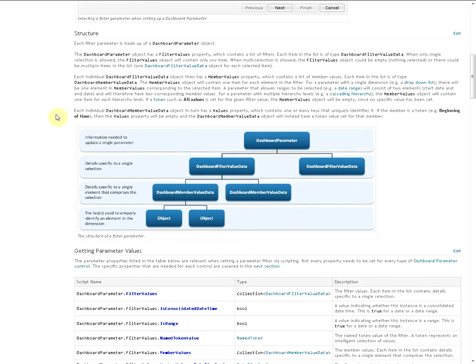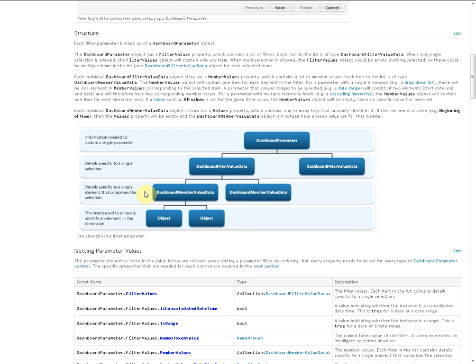As you can see from the diagram, the structure is parameter goes to filter values, which are details specific to a single selection, then member values, which are details specific to a single element that comprises the selection, and then objects, which are keys used to uniquely identify an element in the dimension. The objects range from value, text, readable values, and many more.